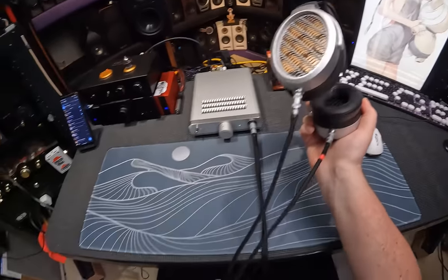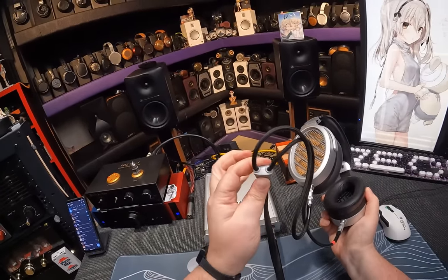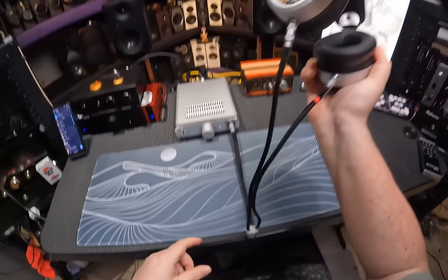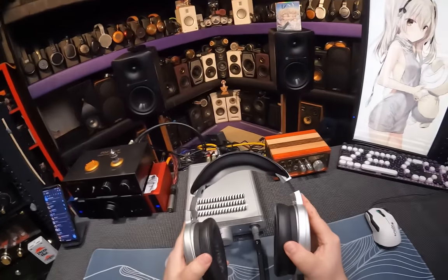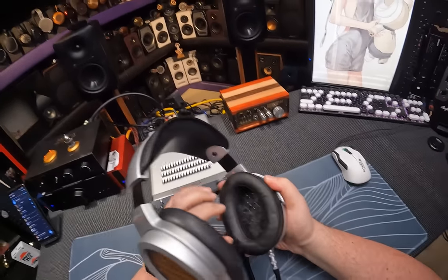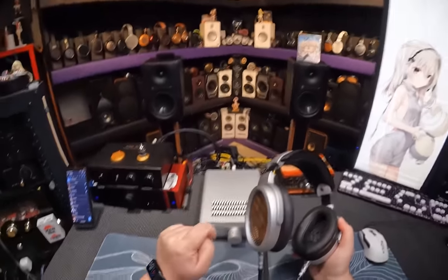The wire is absolutely heavy. This is a rubberized thing here. This is a big, chonky rubberized thing. The wire actually makes the headphones feel heavier, because when you pick it up, it's like, ugh. It drags them down. And then the biggest problem I have with this headphone as far as comfort goes is not the pads. The pads are a little bit stiff. They're huge and they're a bit hard, but I could live with that if the clamp is correct.